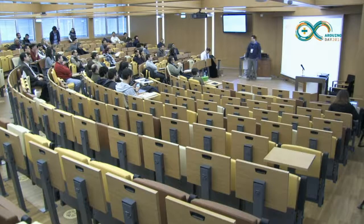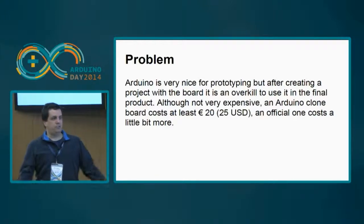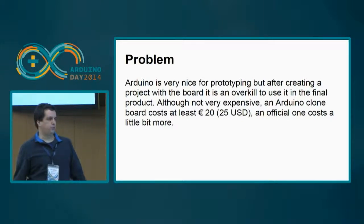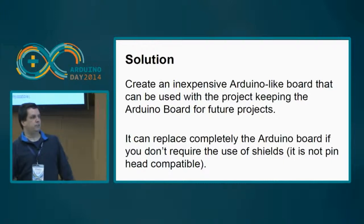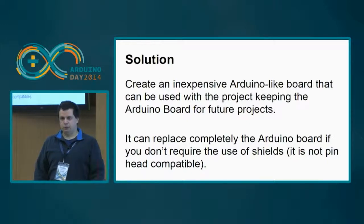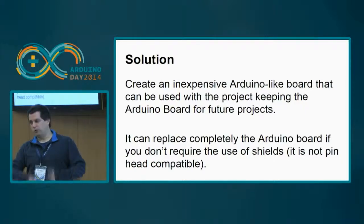So Arduino, as we all know, is a very interesting platform for building stuff, but although it's not very expensive, it costs, and a clone like FreeDuino costs about 20 euros or 25 US dollars, which is a little bit expensive if you don't want to reuse it. So we can improve that and build a very inexpensive Arduino-like board and use it, and we don't have to keep flashing all the time for different projects. You can flash it once and store it there, and if you want another board, you can build another board, okay?